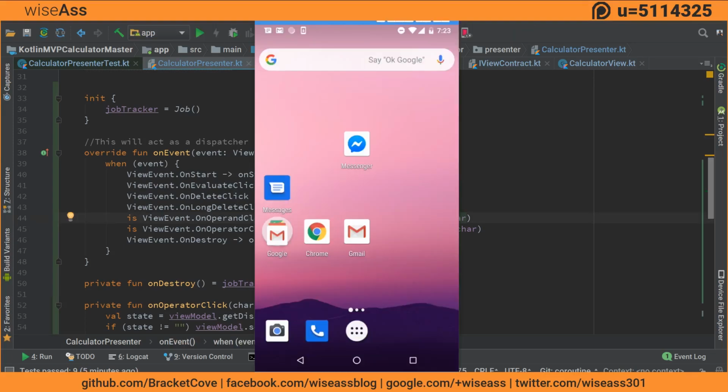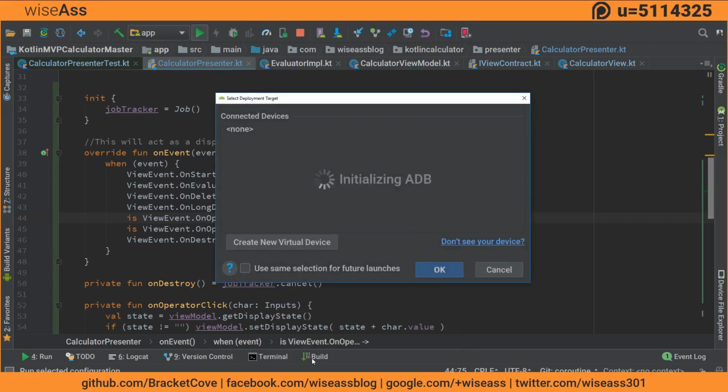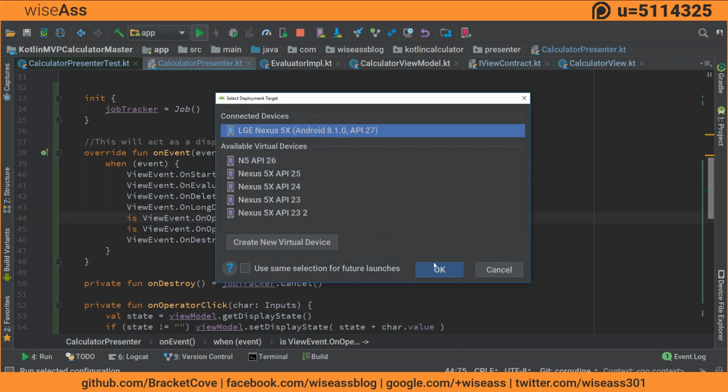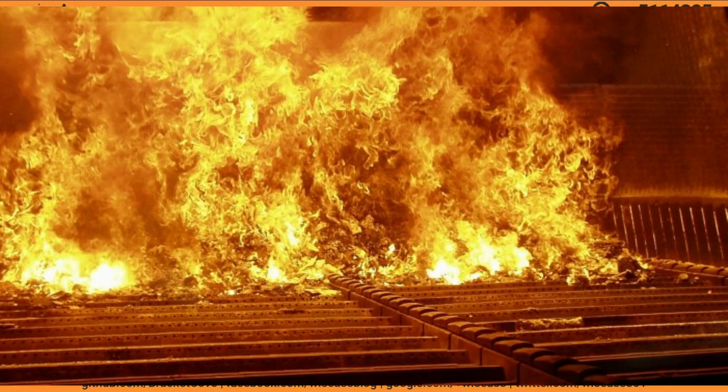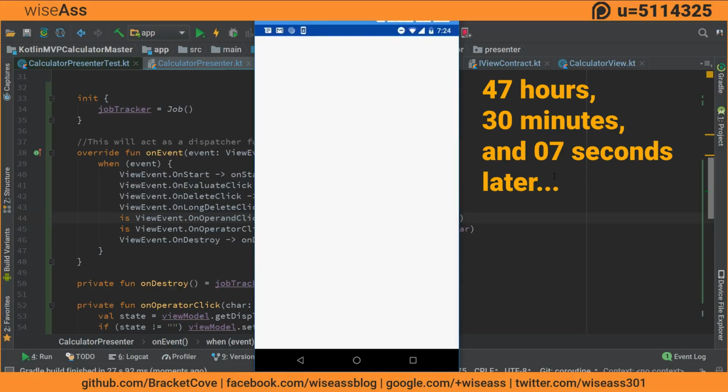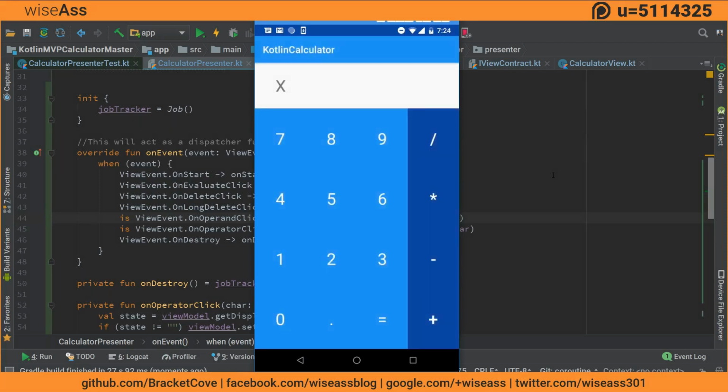Alright, so I'm just about to heat my entire apartment by attempting to deploy this application to my phone, which is emulated on the screen here, and we'll see if it works. No guarantees. Okay, that took 27 seconds, and here we have the application up, so I'm going to see what I can do here. Let's try 8. Oh, that works. Times 8. So I believe that is 32. No, I'm just kidding. That's 64.